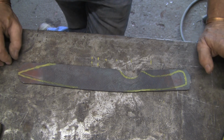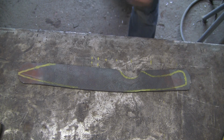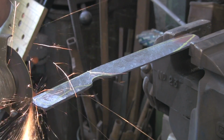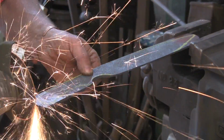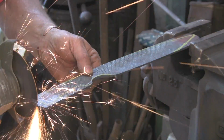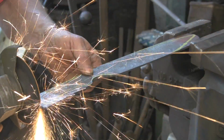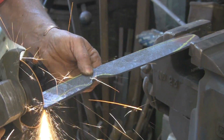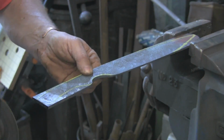I'm going to cut these bits out with the disc cutter. I was thinking about using the plasma cutter, but I think for now we'll just stick with the old cutting disc. Now I don't really want this hanging out of the vise that much because it'll chatter like mad, which is why I'm hanging on to it. But it won't hold very easily on the middle because it's the shape it is now. We'll get there.